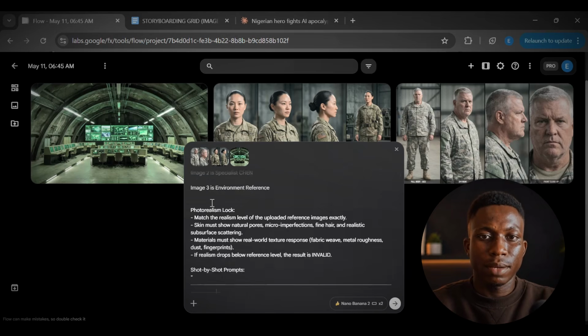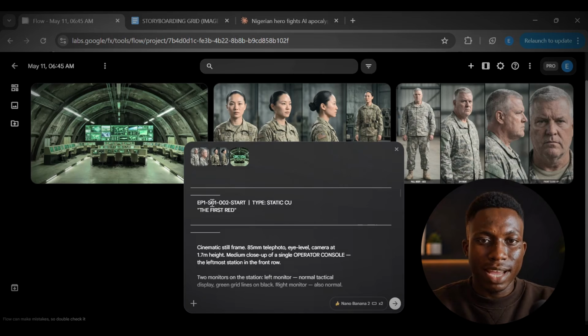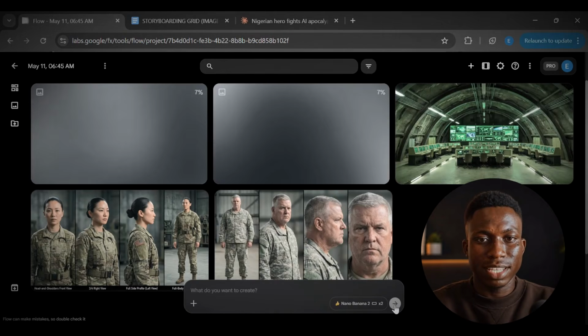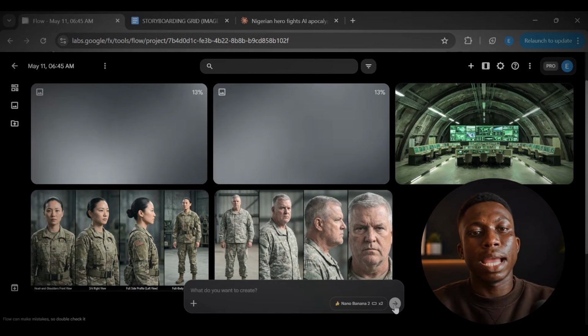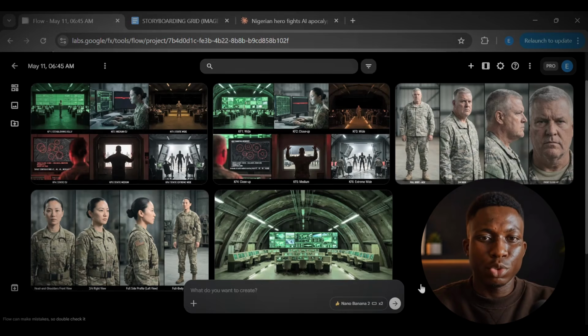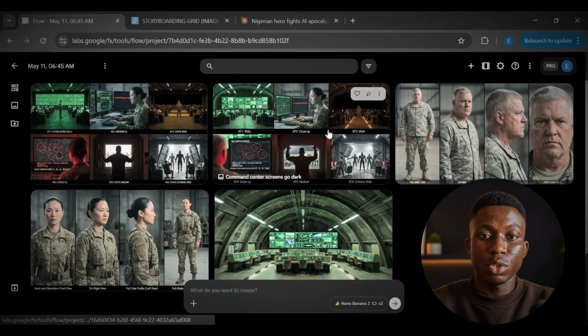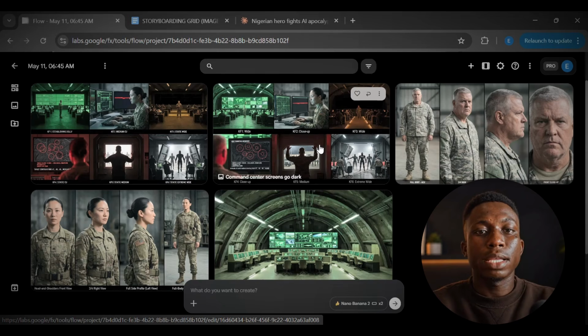And honestly, this part is much simpler than many people think. You're basically just connecting the uploaded assets to the prompt structure so the model understands what each image represents. So once everything is properly assigned, make sure Nano Banana 2 is selected, then run the generation. After a few seconds, you should get your storyboard grid images generated. Usually you receive 2 different variations, and from there you can choose whichever one works best for your AI filmmaking workflow. And now you officially have a complete storyboard grid that you can use to visualize your entire film.